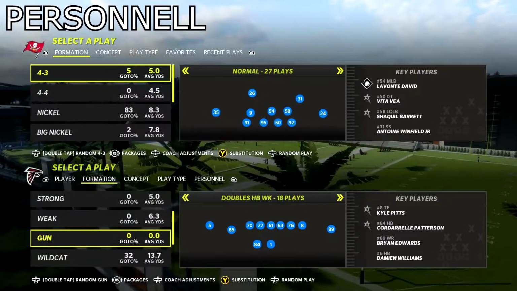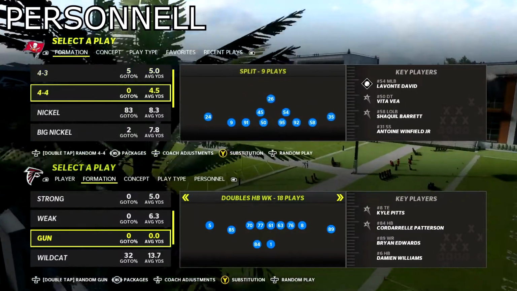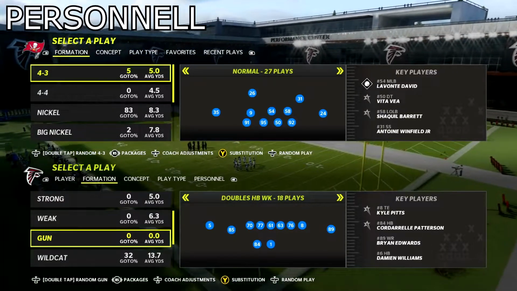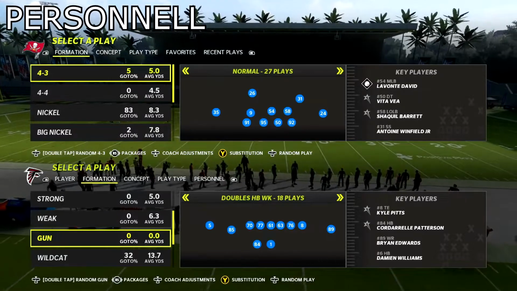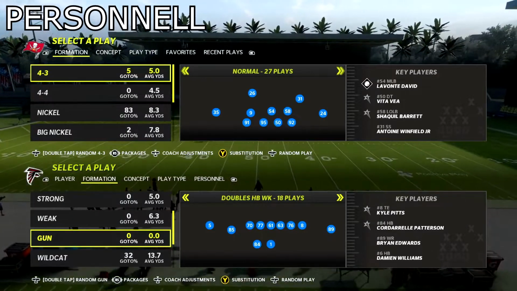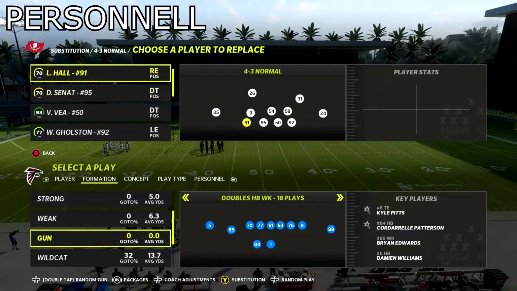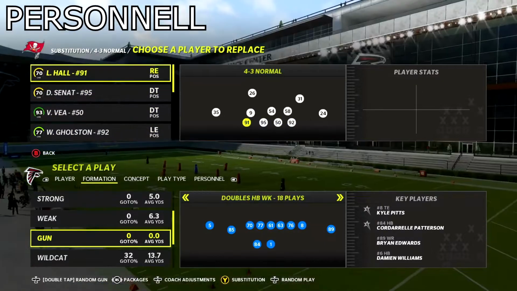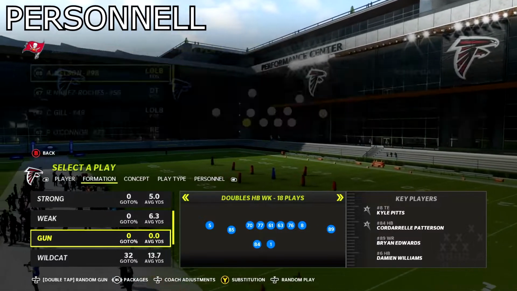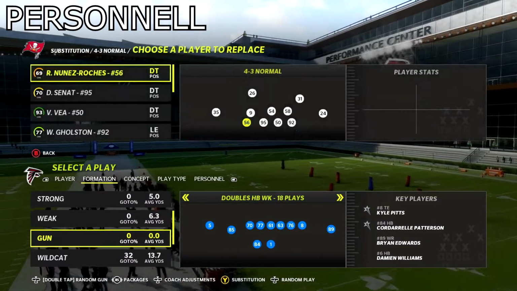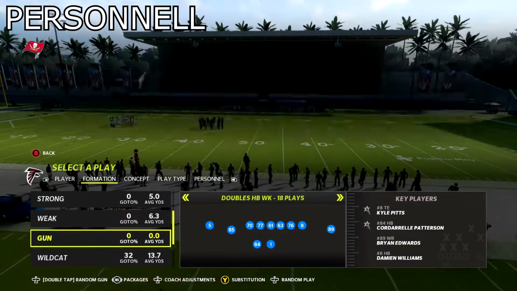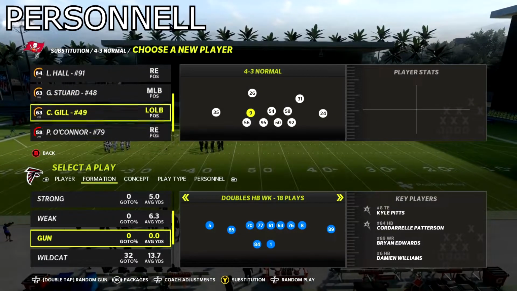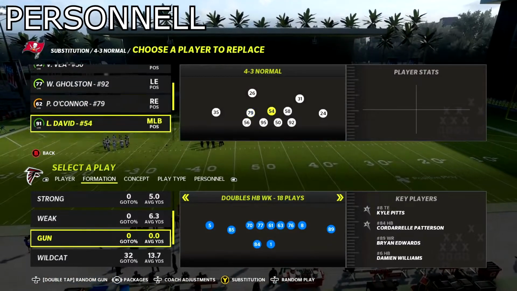That way I'm switching out a cornerback and bringing in a linebacker, for example, in a 4-3 normal situation. Now I have bigger personnel. Not only that, you can get really cute when it comes to playing around with your substitutions on this D line. You're able to take this defensive end off and put a D tackle in his position. You're able to take this linebacker off and put a bigger outside linebacker in, or you can even put a D in his position. You can get really creative.